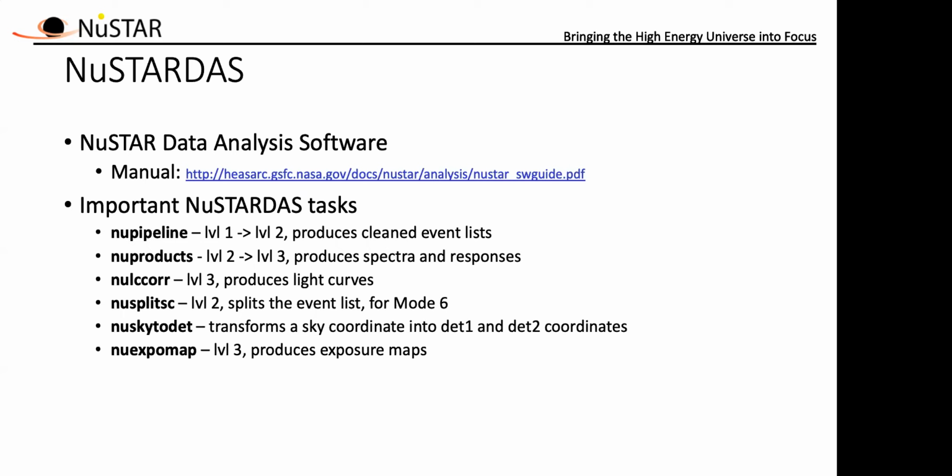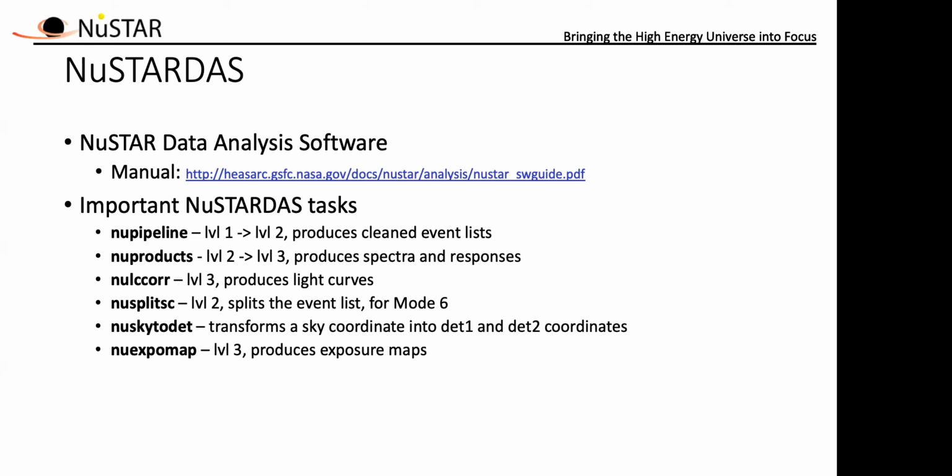That is sometimes okay. If you want to do a quick look, you can use the processed data, but it was often processed when it was delivered, for example, year 2 is when a data set was delivered. That's 6 years ago. And we processed it with whatever CalDB files were at that time. Now it's been sitting for 6 years in the data archive. You download it, the calibration has been updated since. So you have an old version in there and it's really not updated. So you can look at the data, but we've since then done some updates. So it's good practice to just reprocess your data using the NuPipeline command.